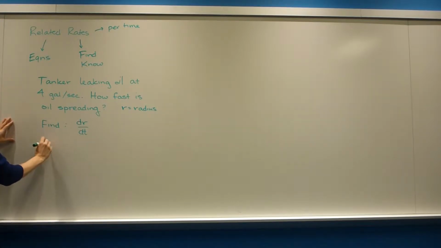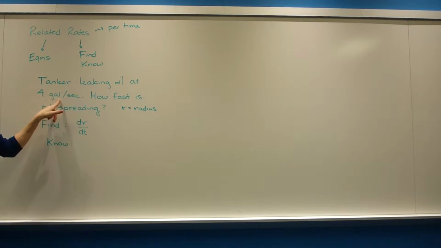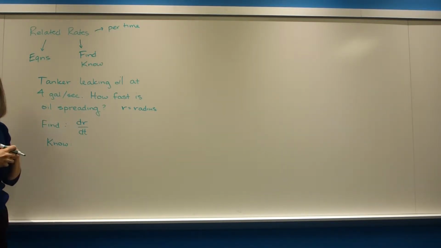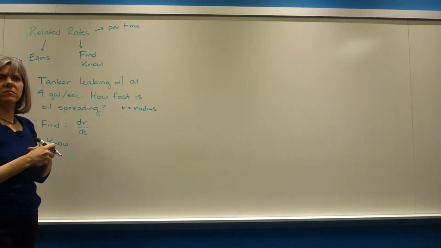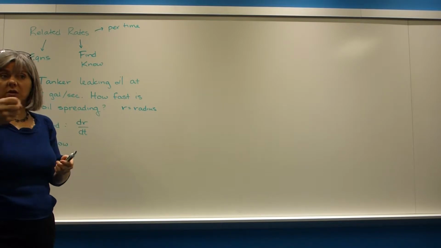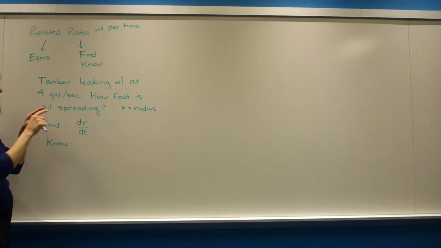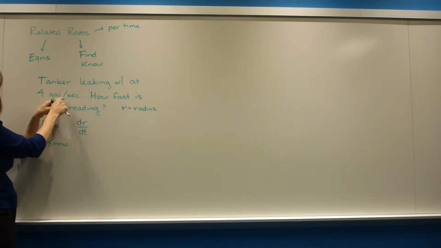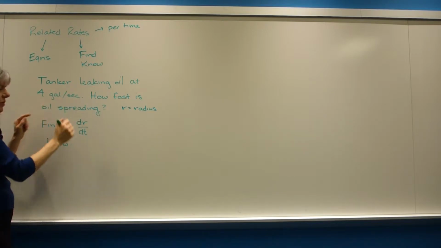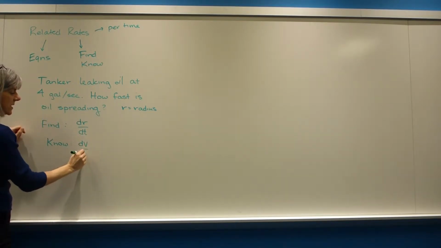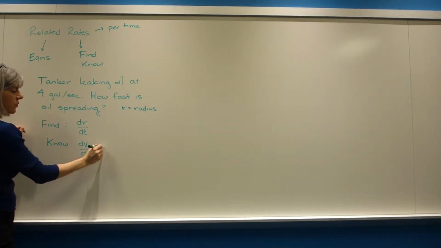Well, so what do we know? We know this thing. What is this? What do gallons measure? Volume, right? It's a volume, you have a volume of fluid. So what do we know? We know, and your units will help you here, we know that we have 4 gallons per second. That's volume per time. It's right there. So what do we know? We know that dV dt is 4.